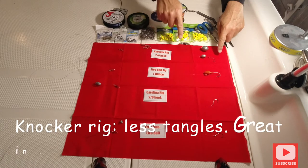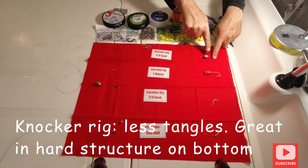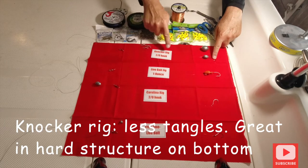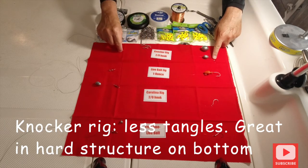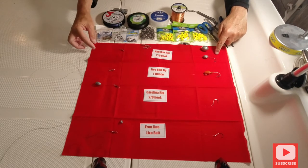Let's get started. You have your knocker rig right here — you have your tool hook, you have your barrel swivel that slides up and down, it goes right to the base of the hook. Then you have your leader, then your barrel swivel right here. This is great for deep drops; you won't get any line twist.